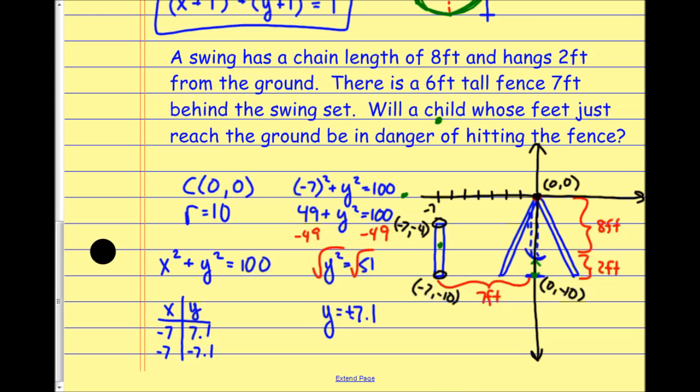And so when I think about the ordered pair that I got for my swing, the -7, -7.1, I just want to ask myself, is the -7.1 between the -4 and the -10? And it absolutely is, which means this circle is going to go right like this, and this kid is going to slam right into this fence if I don't move this swing set. Okay? So the swing set needs to be moved because the child is in danger at this point. So I'm going to have to move the swing set a little bit further away from the fence. Okay? And so we figured this out just by writing the equation here and then plugging in a value to see if it falls in terms of the ordered pairs where the fence might be. All right?